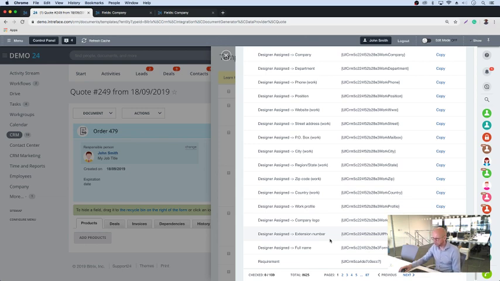Is it possible to connect an SMTP from my own hosting company? So I don't know the details of that. There's quite a few different options, I know, and I'm not an expert on this. If you're using the cloud, then when you send an email, it goes through the Bitrix email servers, and that's it.